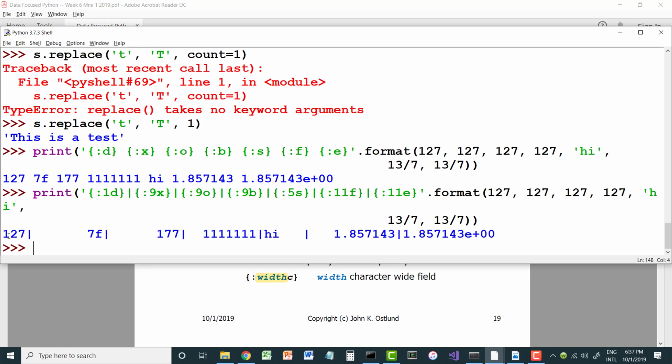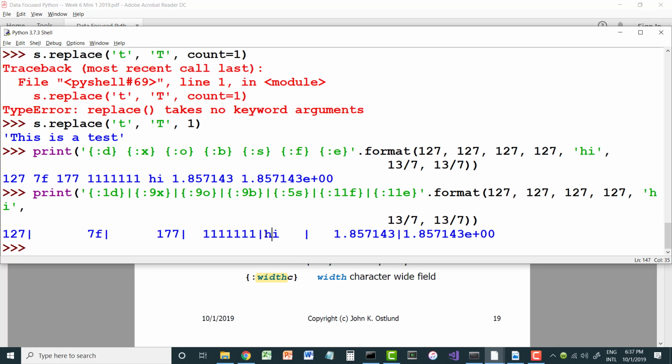There we go. So I asked for 1 character of output for the decimal number, the base 10 number, but I got 3 because I've got to have at least 3. Here I have 7 spaces and 2 characters for the hexadecimal, 6 spaces and 3 characters for octal, 2 spaces and 7 characters for binary, 5 for string.